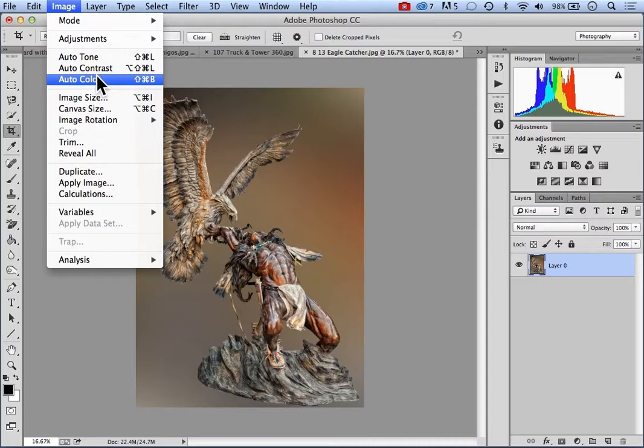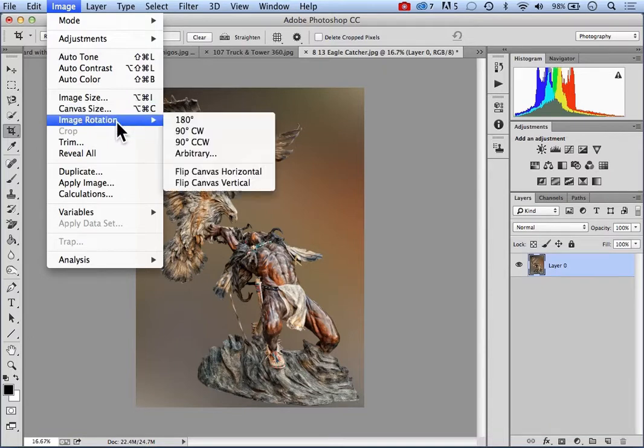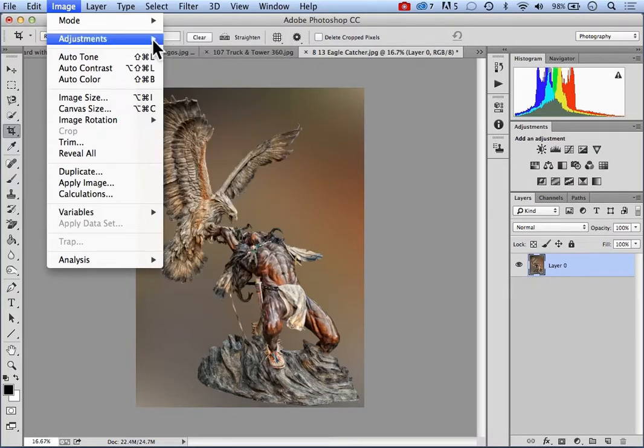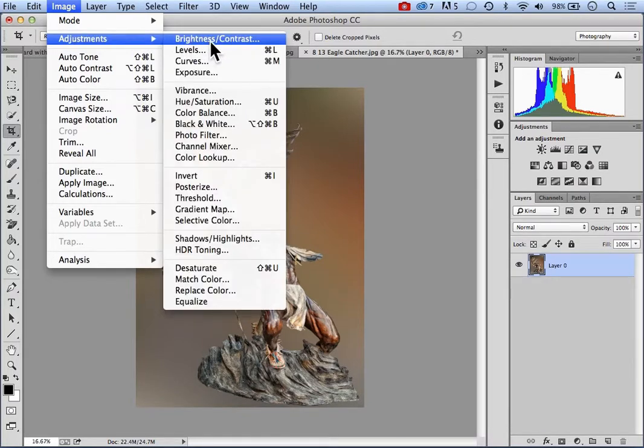We talked quite a bit about image size and canvas size, so I don't feel like we need to fool with that. And I want to remind you here about the rotation. And you can flip the canvas just like we did with the Edit menu and Transform. I want to go up to one other thing here. This is real important. Under Image, you have Adjustments, and these are the exact same adjustments as you make with an adjustment layer. The difference is that these are not reversible.